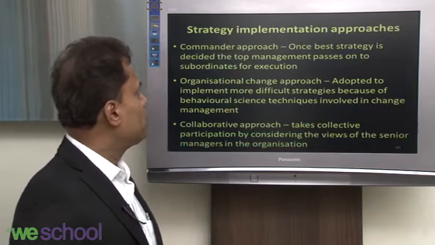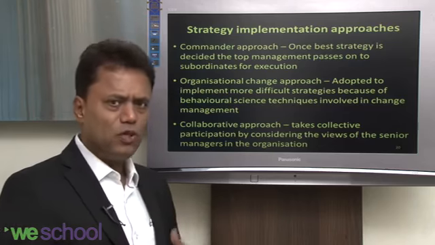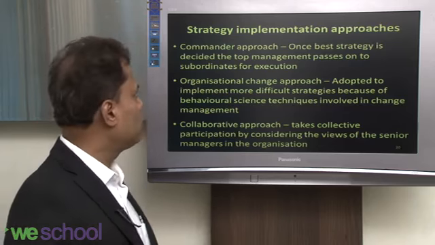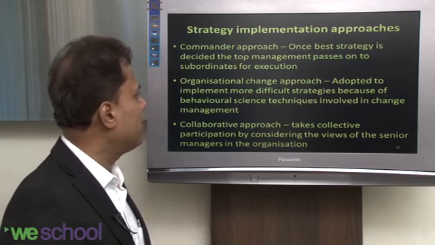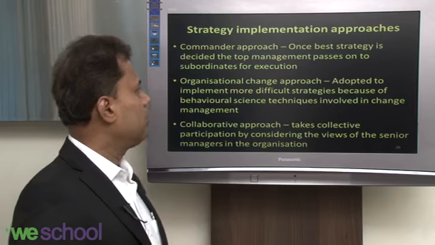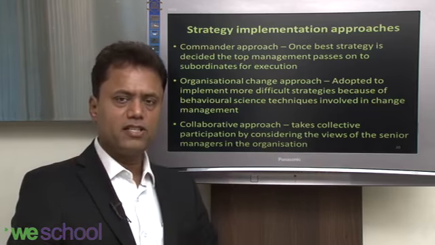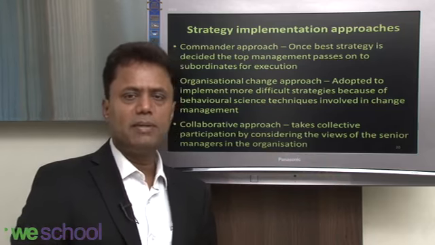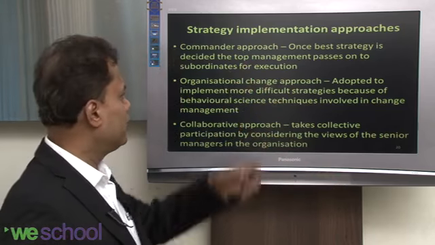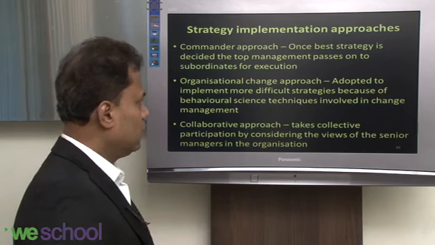Strategy implementation approaches. Commander approach. There are a few approaches. Let us quickly see. What are those approaches? Commander approach. Once the best strategy is decided, the top management passes it on to subordinates for execution. So you have done a clear strategy formulation. These are the strategies. These are clearly communicated to the senior managers, and they take it further for execution.